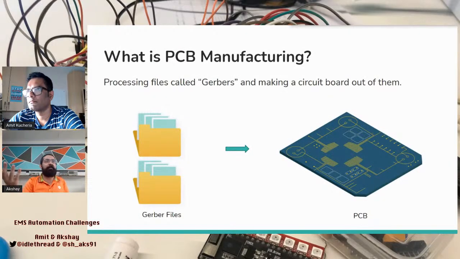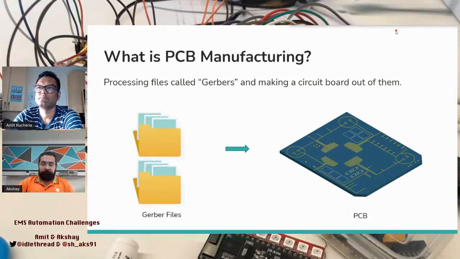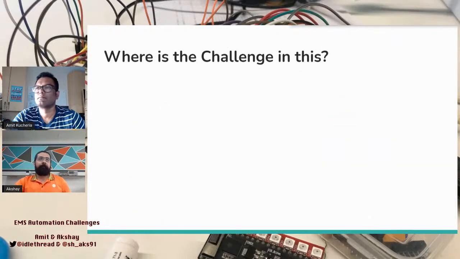So what is basically a PCB? A circuit board which you see, green, blue, yellow, whichever color it comes in. Simply, it's just a circuit designed in an electronic CAD software. It generates a bunch of files called Gerber files. Those files are used by manufacturers, and you get a circuit board coming out of it. So from here, let's look at it. Sounds pretty simple. It's just a bunch of files going down to a board.